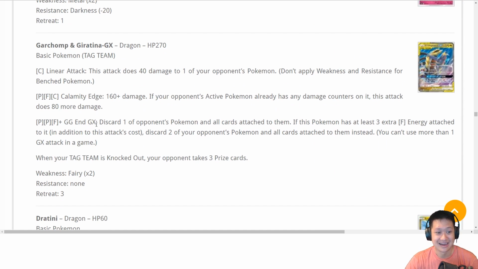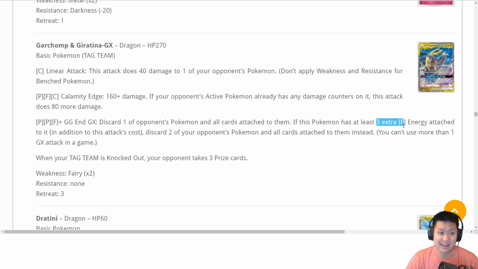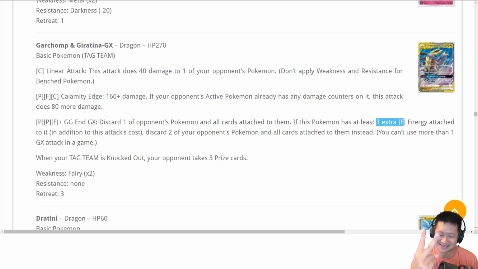Moving on, GG, it's GG End GX. It's the GX attack. You discard one of your opponent's Pokemon. It just goes to the discard pile. No prize card though. But if you have, wow, 3 more fighting, oh, does that really say 3 fighting energies? But yeah, it does. So fighting energies don't have that energy boost. But if you were to do that, you could discard 2 Pokemon. No prize cards, it just goes to the discard.